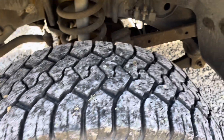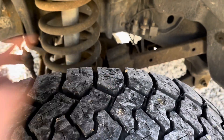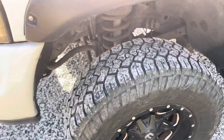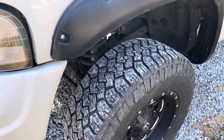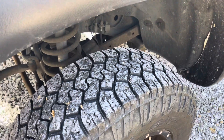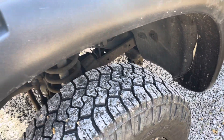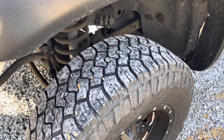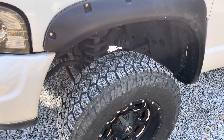Tread is wearing fairly evenly. There is a bit of a chop on the inner tread blocks — a lower one, a higher one, a little bit lower — but that's kind of minor. Over the course of 67k, I would expect to see a little bit of chopping, especially on these trucks. My MTs chopped worse than this. These are actually wearing better than the MTs did on the chopping situation. Tread life has just been tremendous. This will probably set the record for me for most tread life I've ever got out of a set of tires.